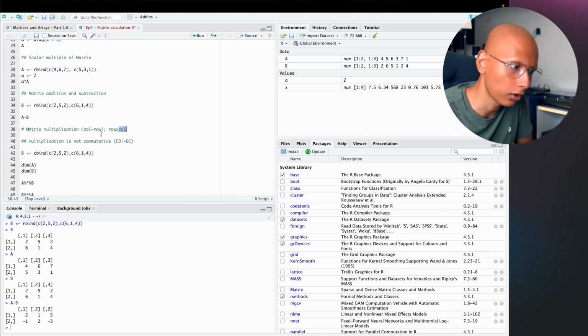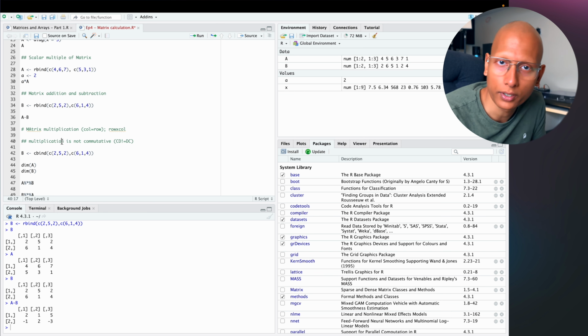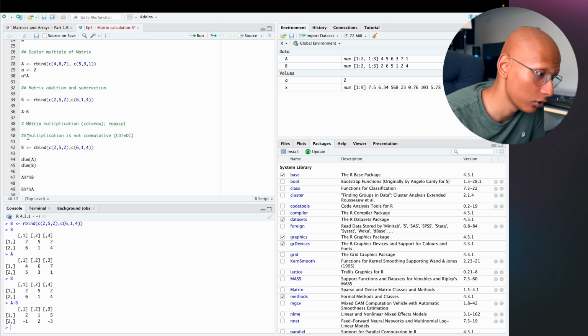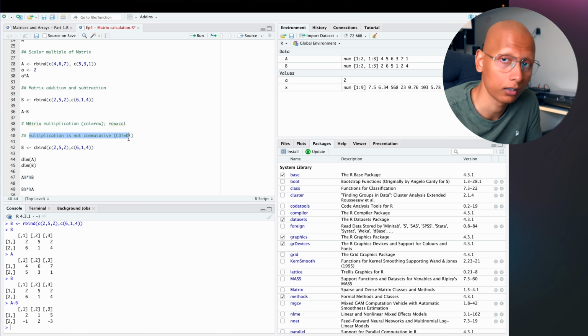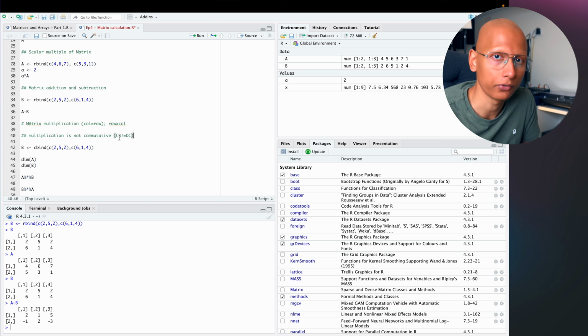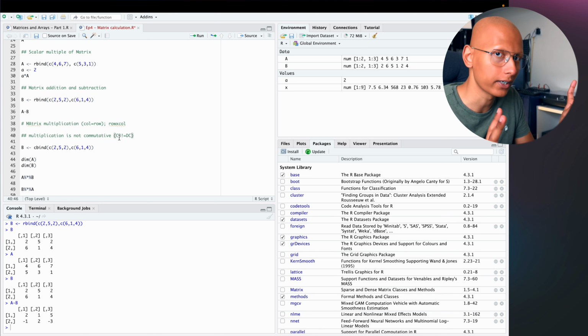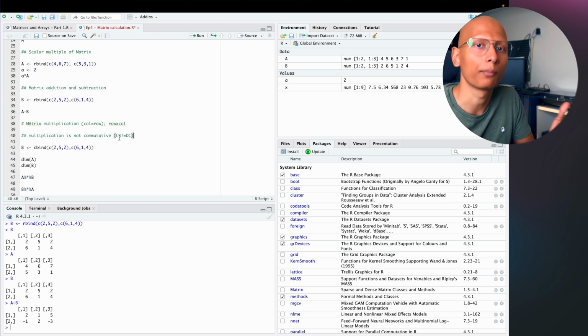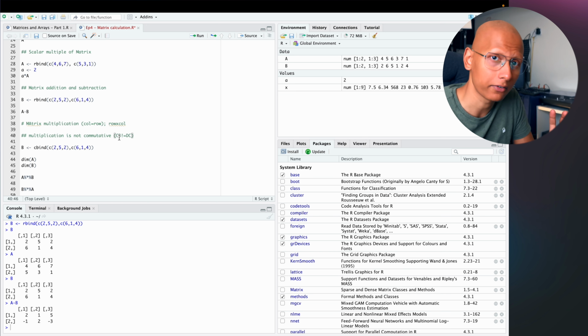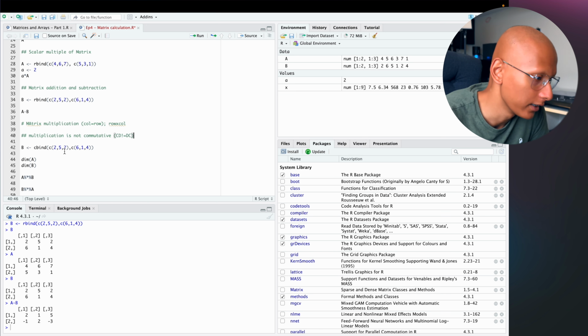It sounds quite complex right now, but if we just do it once, then we'll come to know. Also, I want to put into perspective that multiplication is not commutative. So C into D is not equal to D into C. If C and D are two matrices, C multiplied by D is not equal to D multiplied by C, unlike normal integers, where 2 multiplied by 5 is equal to 5 multiplied by 2, so it's 10 and 10. But in the case of matrices, it's different.